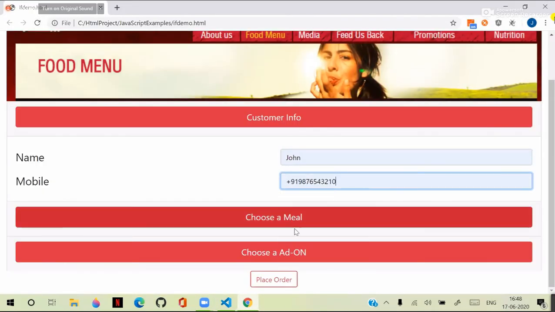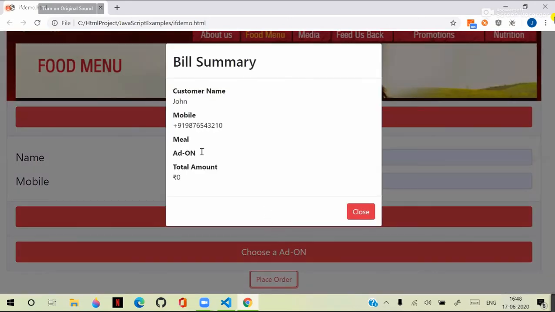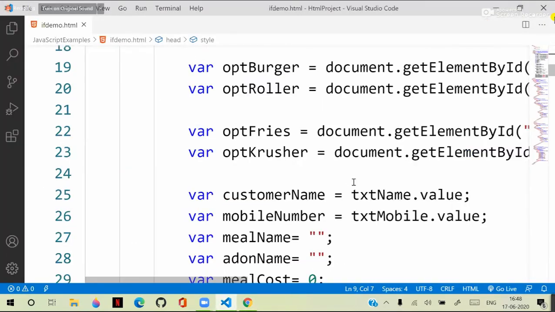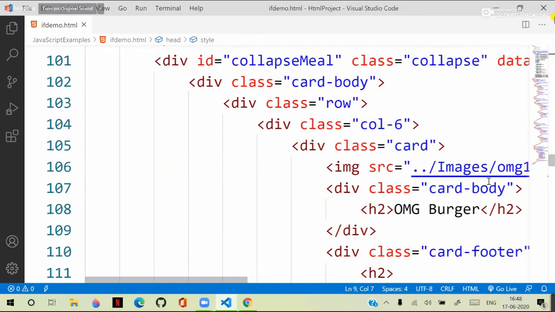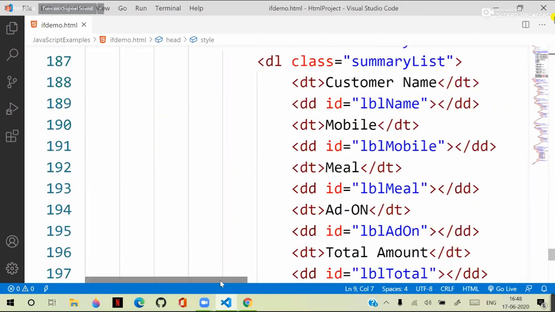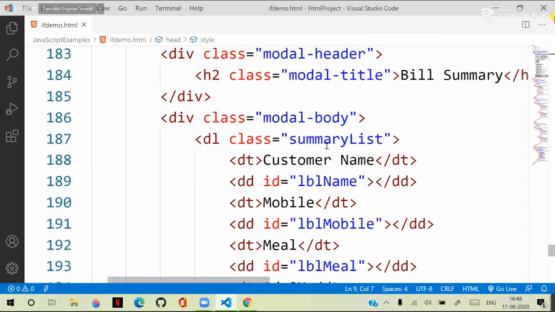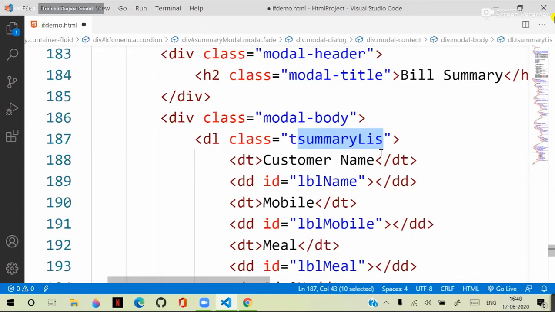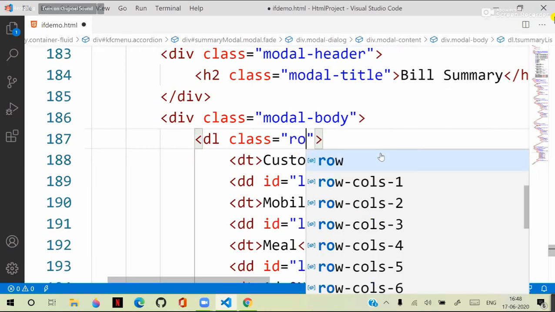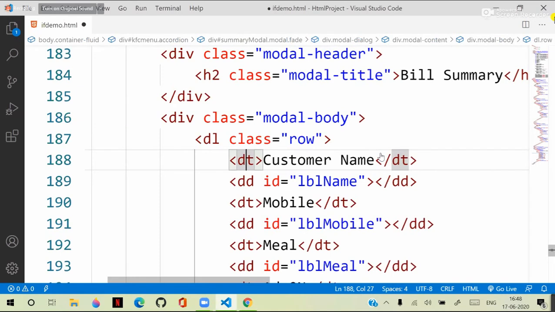How to keep side by side, you try. Now this is the point here it is showing. So how you mention Bootstrap effects. Bootstrap effects means to display the side by side content. So for this, we are applying the class row. And every data term will be in a row. In the row, we have the columns.